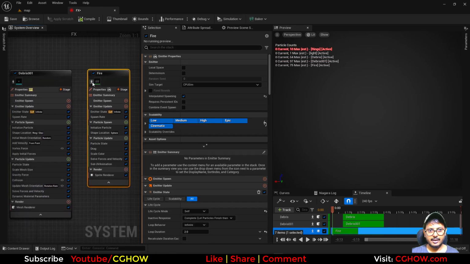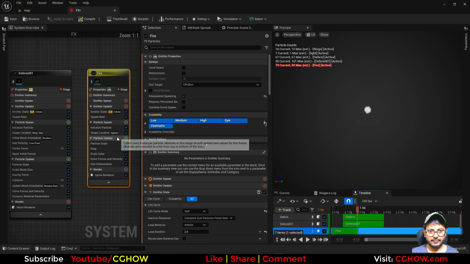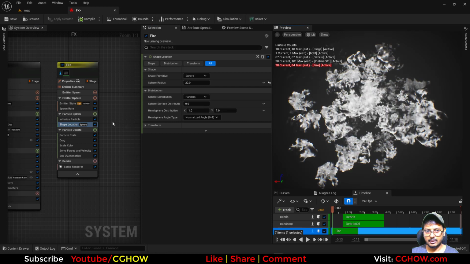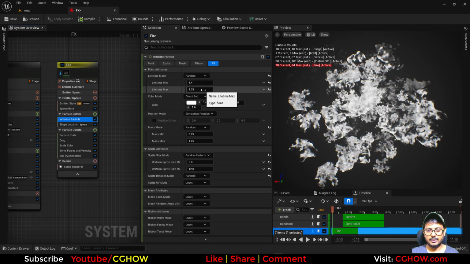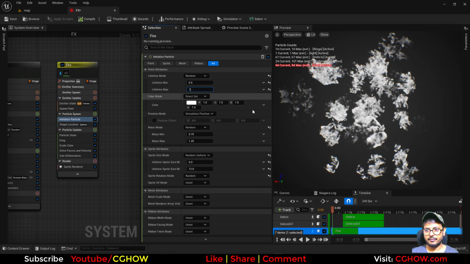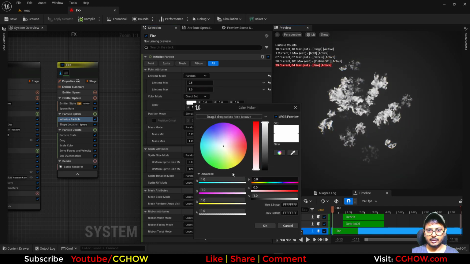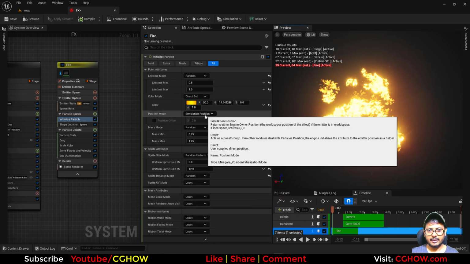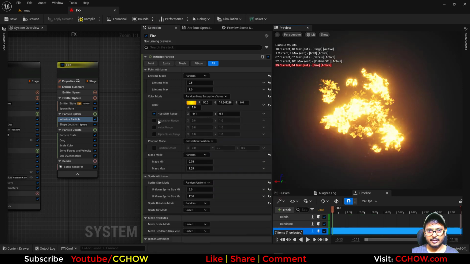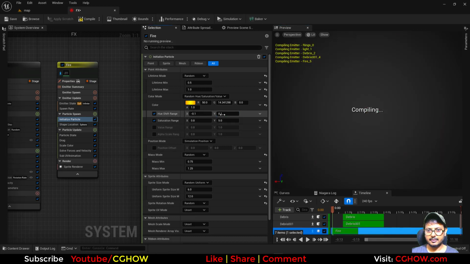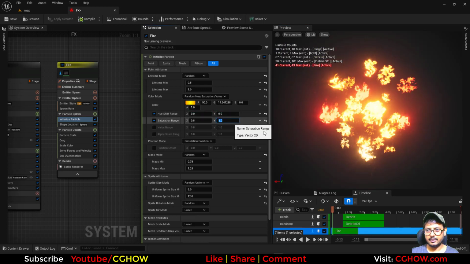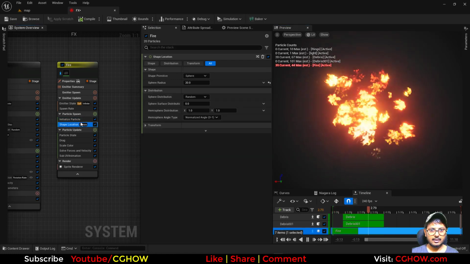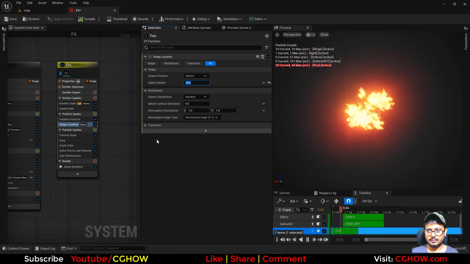So what if I isolate it? We have this, and the size should be like 20, and the life should be like 0.5, 1, and this should be like fire color. A little randomness in the color, so I will make it a little red. Some will be reddish. So we have this. Let's make this maybe 10.